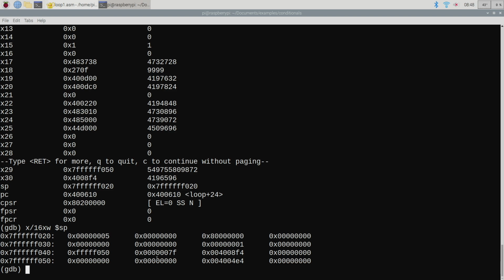Well, what's in, well, let's start with 030 because that's what we put on the stack first. What did we do first? Registers X1 and X2, correct? Yeah. All right, what was in registers X1 and X2? Was 0 for X1, that was our counter, because we hadn't yet added anything to our counter. And what was in X2? The constant number 1, okay?